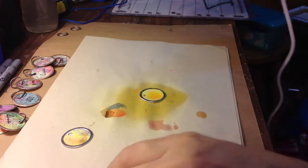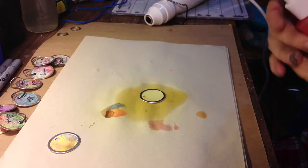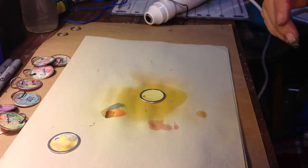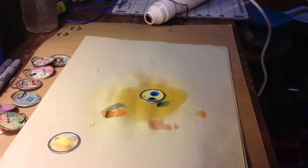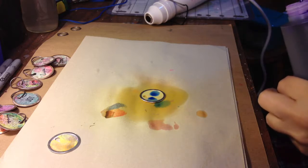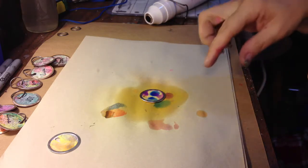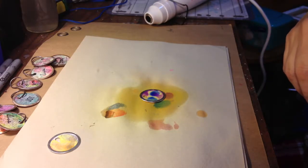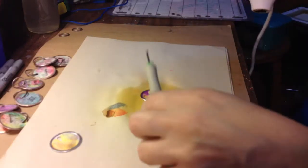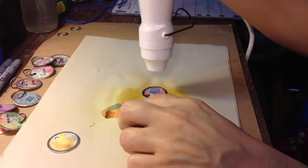And I know I'm wiggling my table, and my phone's kind of moving. So you can go with different layers of alcohol ink. And it looks really neat. And I like alcohol ink too because once it dries, or it goes right through to the other side, so then you have kind of done both sides at once. You need to add a little color, but not terribly much. I like that a lot. Just going to dry that a bit. That's really pretty.